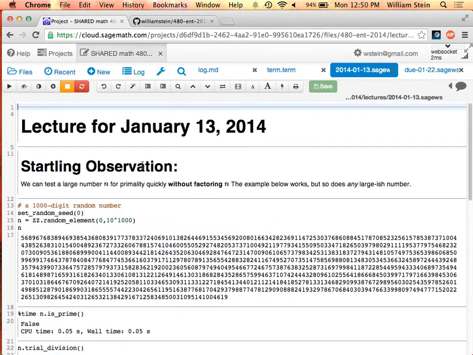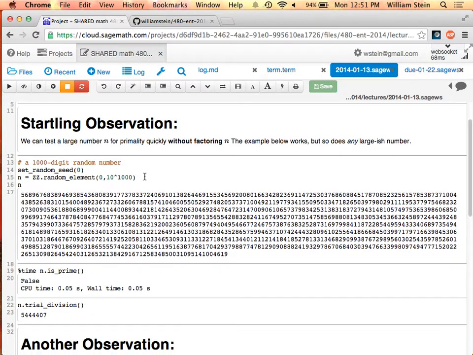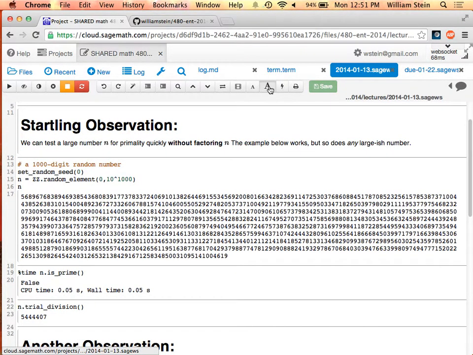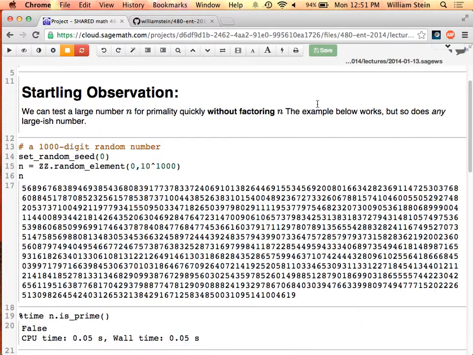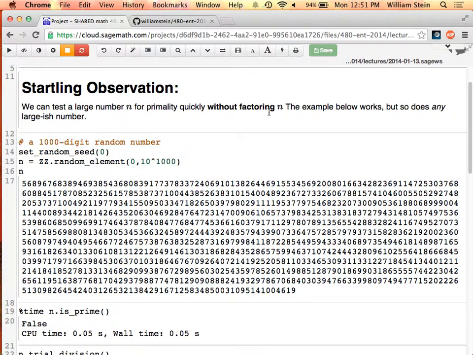All right, so now on to the lecture. So I'm going to show you two or three things on the slides which are observations, and then we're going to more carefully introduce you to some basics of abstract algebra and the integers modulo n, namely the first section of chapter 2, which I know half of you have already read, but half of you haven't. Okay, so first I just want to point out some surprising observations, just about things that you can do. Let's call them startling observations.